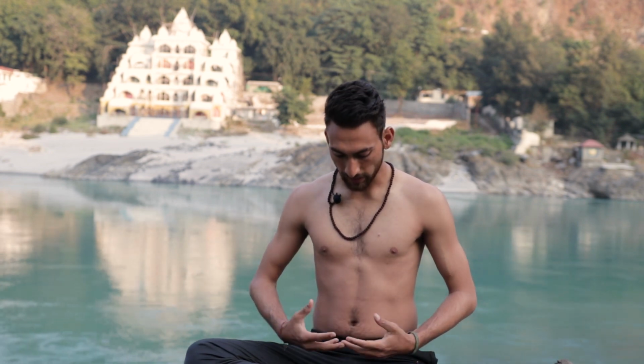At the end, when you have completely exhaled, you also gently squeeze your abdomen in to exhale completely. In order to make the exhalation complete, it is important for the abdomen to gently push inside, because if it remains outside, there will still be some amount of air that is not exhaled completely. So in order to perform the complete breath, as you expand your belly out, you also squeeze it in at the end of exhalation, so exhalation can be completely done.